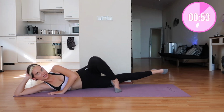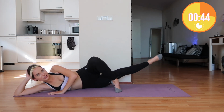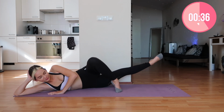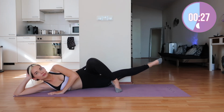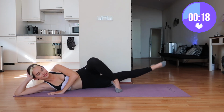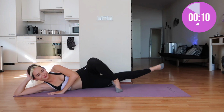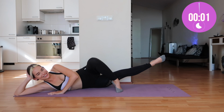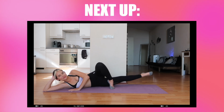And I always have to remind myself of this as well. Use your whole leg, not just your foot. Amazing. Keep it up. Come on. And we are done. Now we're going to do the exact same thing, but then instead of circles, we're going to do races. Let's go.